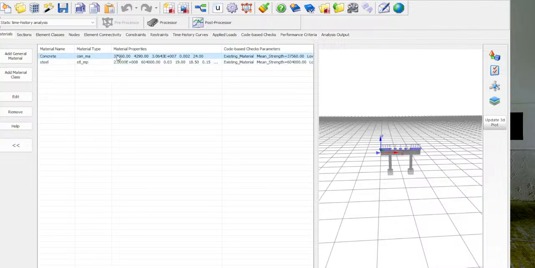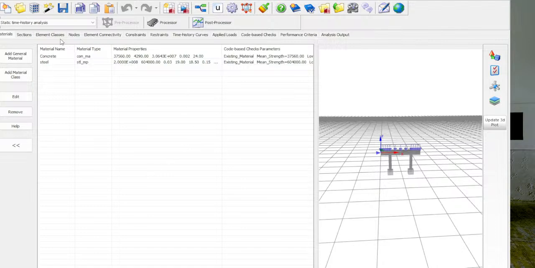Let me show you once again. We have given the compressive strength of 57.56 kilopascal. In the same way, we have given the tensile strength, and we have provided the strain at peak stress, which is 0.002.